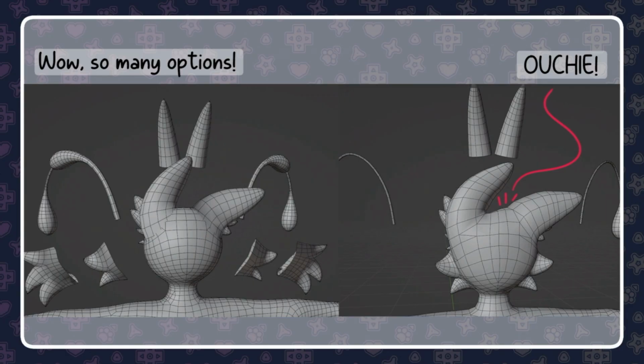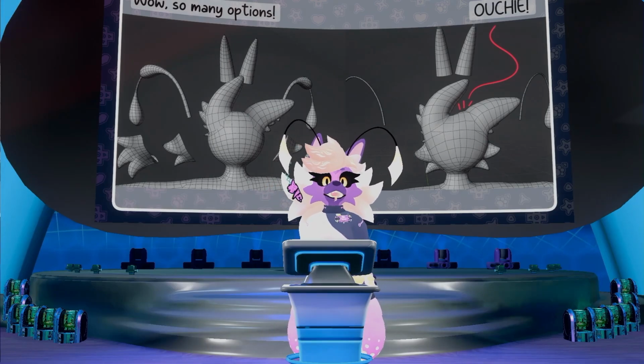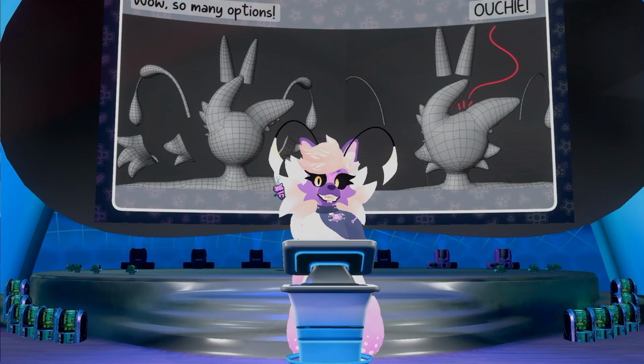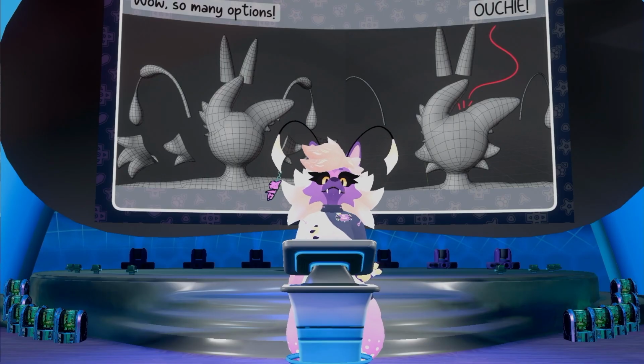Secondly, when you connect the ears to the head, it's harder to make the weight of the ear bone not deform your skull. I used to sew my ears directly into my head mesh, and anytime the ears would move, it would look like it was giving my avatar a major concussion. Finally, it's better for base editors. A lot of people buy bases to kit bash them with other bases they also like, or add things that are entirely new. So if you have pieces that can be hot swapped out with others, it's a lot easier for people to work with than having them hard modeled onto the surface.